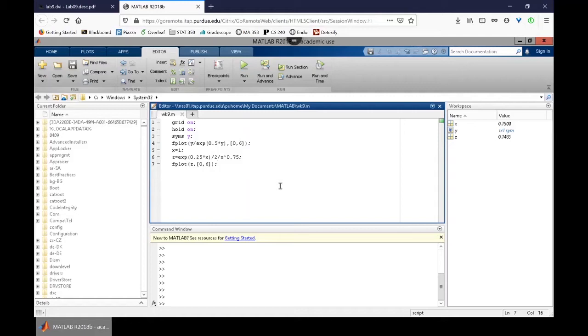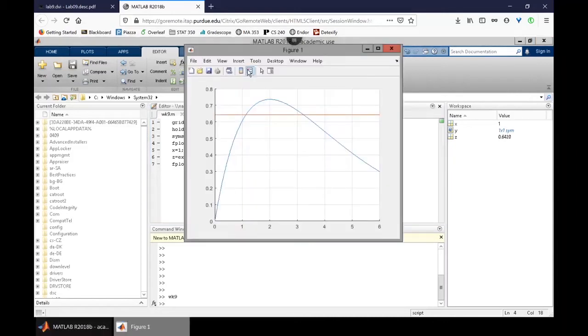So here's going to be the code for question 5 here. We're going to have grid on, hold on. This will keep the grid on the graph and keep any plots we graph on the graph as well. Syms y turns y into a symbol, which allows us to graph it directly like this. And again, we have x equals 1 and z set equal to the left-hand side of the equation. You can see that this is the exact same as the lab handout, and we're going to plot the left-hand side of the equation as well. So what happens if we run this?